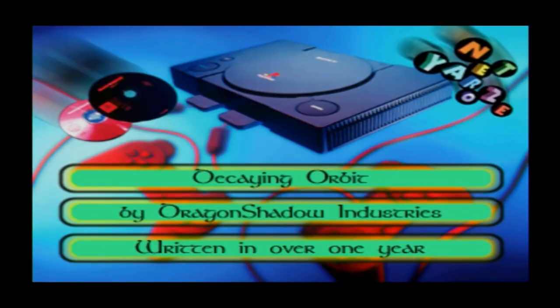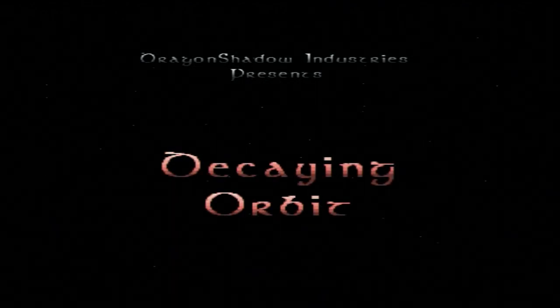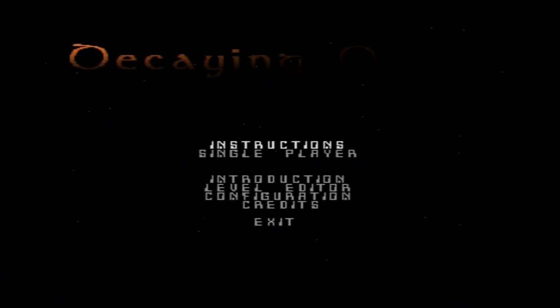Decaying Orbit. Over 1 year. Okay. An audio CD for background music. Pretty cool. Instructions.